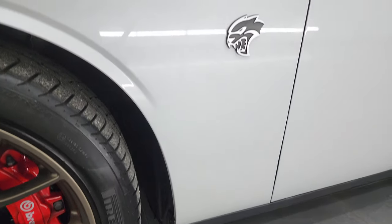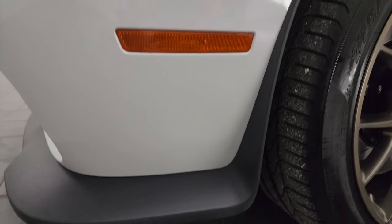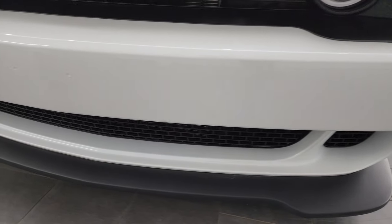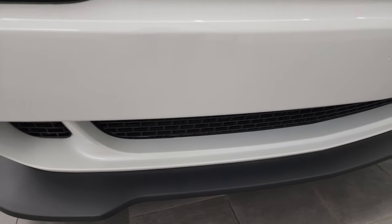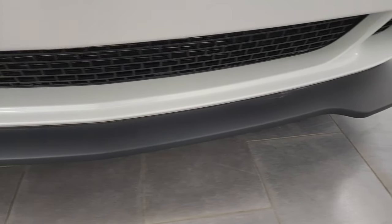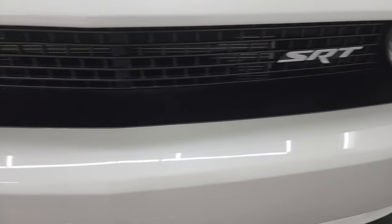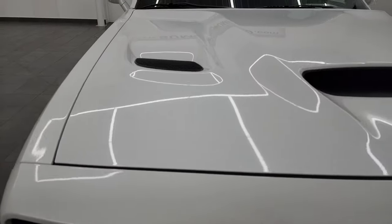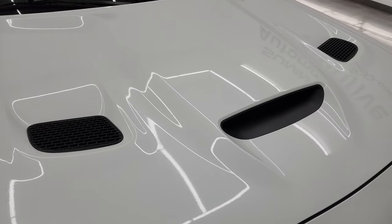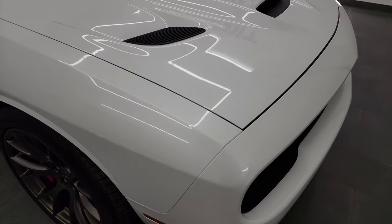Front fender is exceptionally clean, no dents or dings. Front bumper and lower valence are all in excellent shape. The front bumper has never been drilled into, the lower valence is in excellent condition, no major scuffs. Has the HID headlamps and LED running lights — I'm going to turn those on at the end of the video so you can see just how bright they are. This one comes with my favorite hood on the Challengers, the single cowl induction and heat extraction on both sides. Look at how nice that hood is — no dents, no dings, paint is in excellent shape.